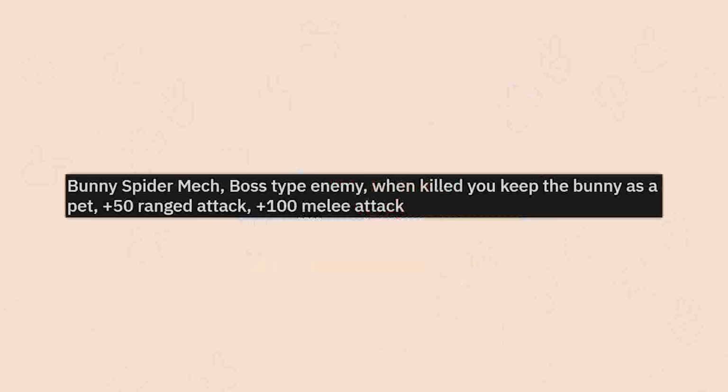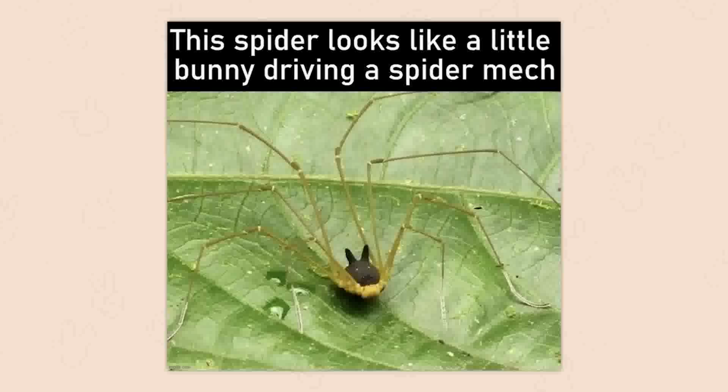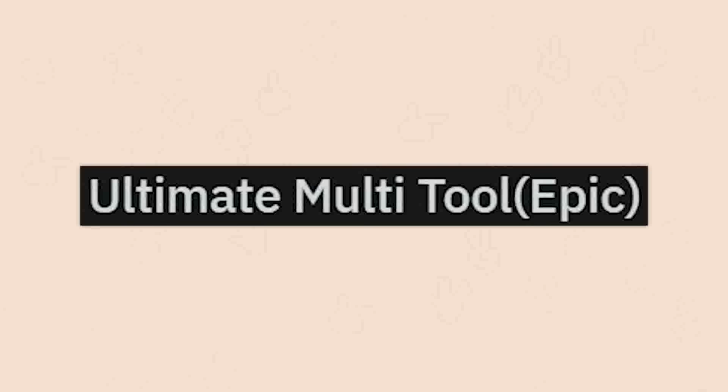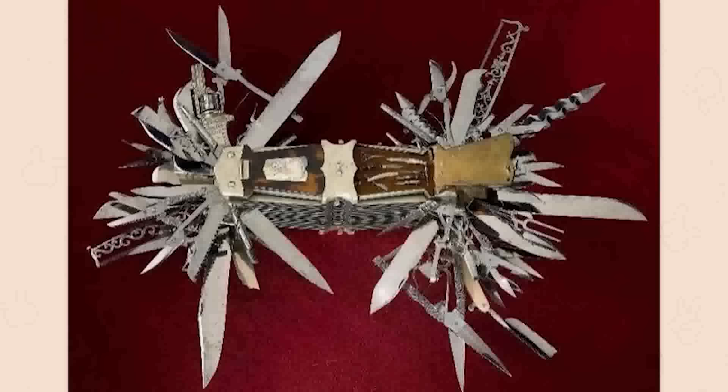Bunny Spider Mech. Boss type enemy. When killed, you keep the bunny as a pet, plus 50 ranged attack and plus 100 melee attack. This spider looks like a little bunny driving a spider mech. Is that actually what he looks like? What a goober! Ultimate Multi-Tool! Epic! It's gotta be so useless!